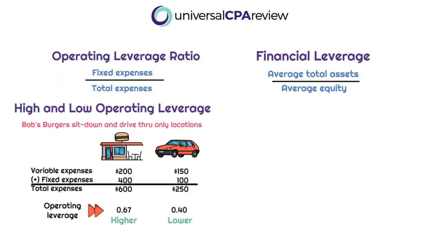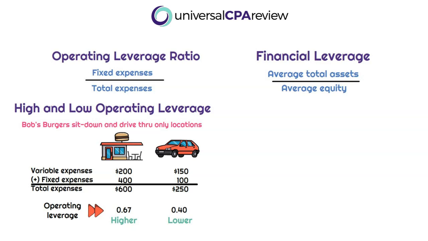So moving away from Jazz Music for a bit, just because I'm tired of talking about jazz music, let's sit down for a burger at Bob's Burgers. And let's say that Bob's Burgers has both a sit-down and a drive-through. Now, obviously, the sit-down restaurant is going to have higher fixed expenses, but because there's more structure there, they can actually produce maybe burgers cheaper than the drive-through. Now, either way, it doesn't matter because what we're focused on is operating leverage.